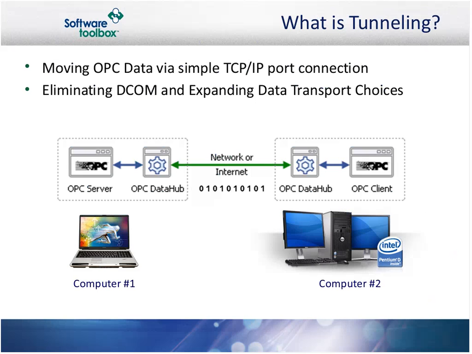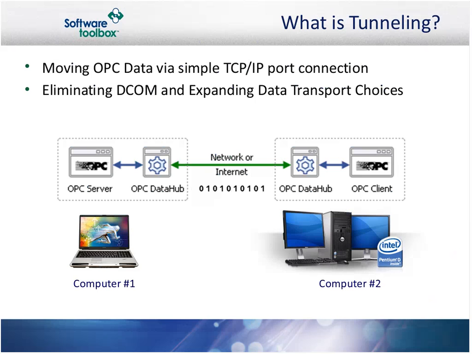Now that we've covered basic aggregation, let's talk about the tunneling feature. An OPC tunnel passes information between an OPC client and server, across the networks or the internet without using DCOM. Not all OPC tunnels do this in the same way. The data hub does this by using a TCP IP connection on a single port number that doesn't use any of Windows COM or DCOM functions. The whole DCOM nightmare goes away because you simply have to ensure that the chosen TCP IP port number can pass between the PCs and through your routers and firewalls.